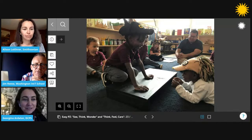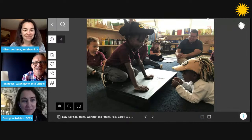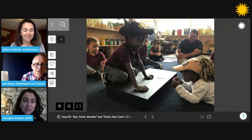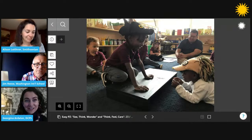It's actually really interesting, some of the things that they come up with. Their favorite character, I have to say, is the troll, and what does happen to the troll, and what had happened to him that made him so mean. They are really thinking about things that happened to them in the class, like maybe someone took his toy away from him, and that's why he's so grumpy and mean. Or maybe he's just hungry and that's why he's grumpy, because when you're hungry, oftentimes you do get a little grumpy. Mm-hmm. Yep.